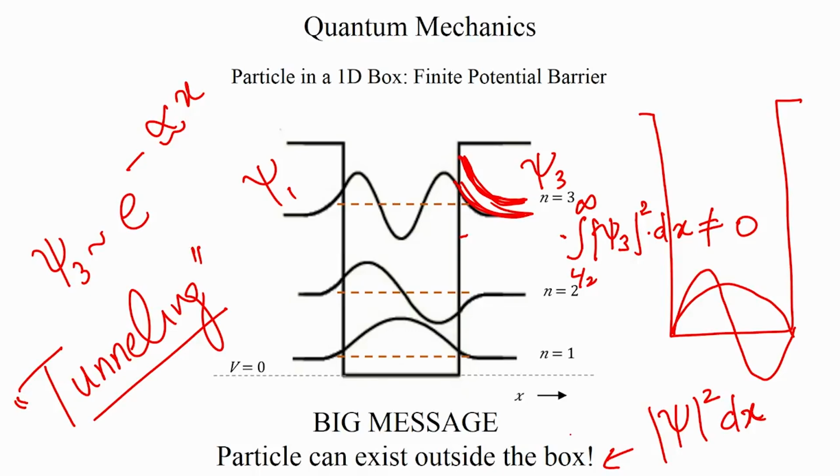So if you have to summarize two important things we have learned so far, the first is that particles also have a wave and that wavelength is given by the de Broglie equation, lambda is equal to h by p, and the second is the fact that the wave function can exist outside a barrier even though the total energy is less than V naught. So these are two important essential points.